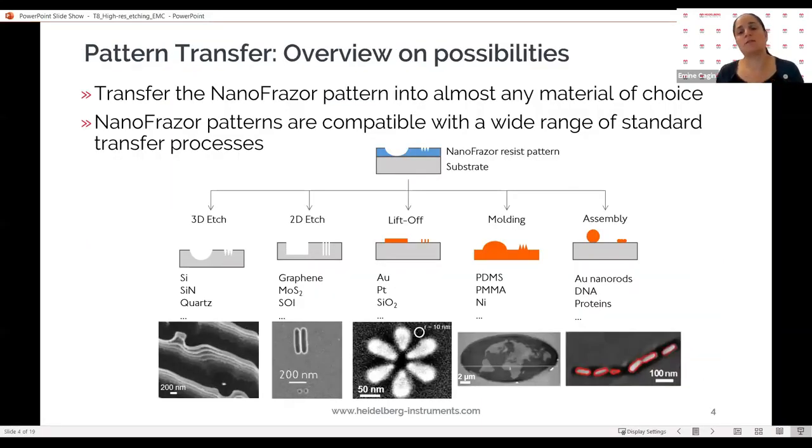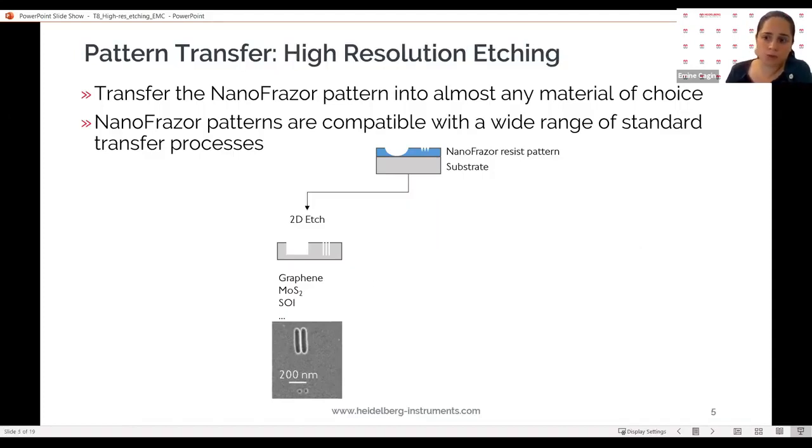The NanoFrazor processes are compatible with standard pattern transfer techniques. You see some of the techniques depicted here that will look familiar to many fabrication researchers and workers. In the case of the high resolution etch, we focus on a 2D process that can be applied on a very wide variety of substrates, including of particular interest 2D materials that can be quite sensitive to oxygen or ion bombardment and so on. So this particular process is very suitable for use with sensitive materials.